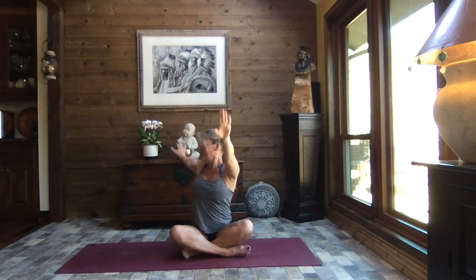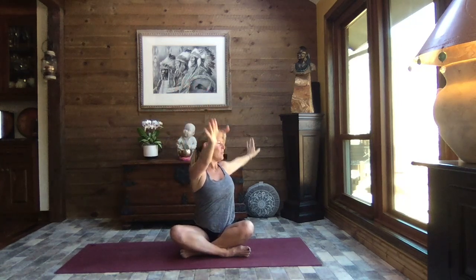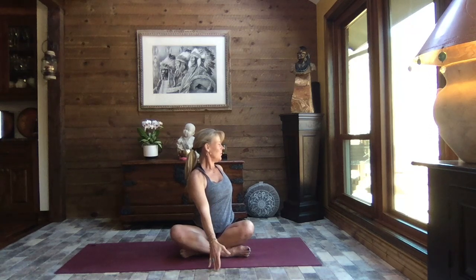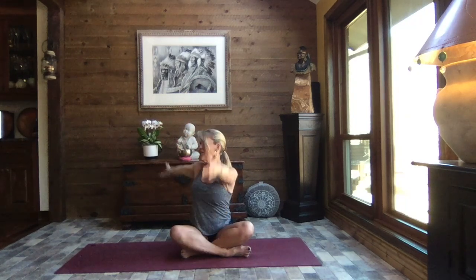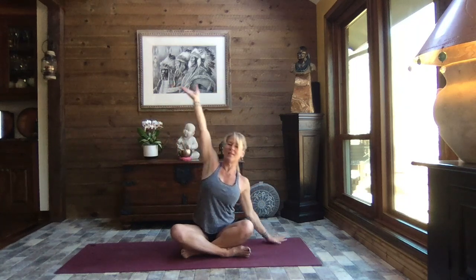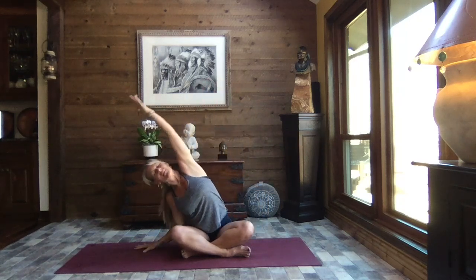Inhale, circle the hands back by the hips, big circle those arms up and overhead. As you exhale, rotate to the right, little tap at the fingertips. Inhale, up nice and tall, and exhale, rotate to the left. A little fresh air is always good for the soul too. Inhale, reach to the sky, and exhale, rotate it open. One more time — inhale, reach, and exhale, twist. Inhale, reach to the sky, and as you exhale, release that right arm down, left arm up and over — two flows side to side. Inhale, reach both arms up, spread your fingers wide, exhale pull it back and down, open up that chest to possibilities, to love, to friendship.